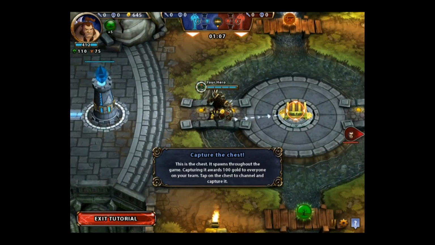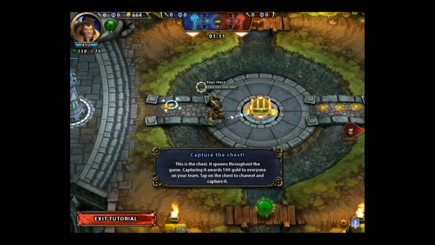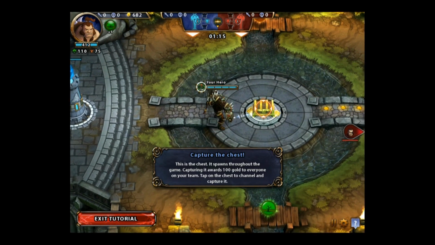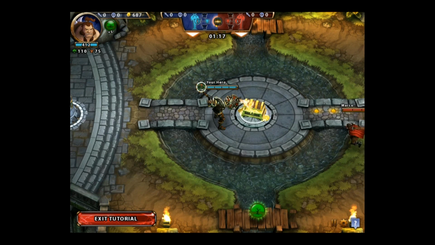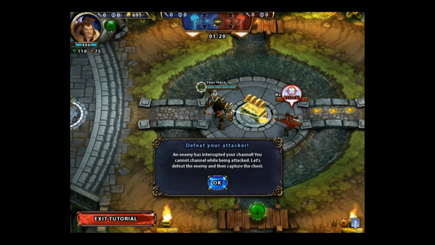This is the chest. It spawns throughout the game. Capturing it awards gold to everyone on your team. Tap on the chest to channel and capture it. An enemy has interrupted your channel. You cannot channel while being attacked. Let's defeat the enemy and then capture the chest.